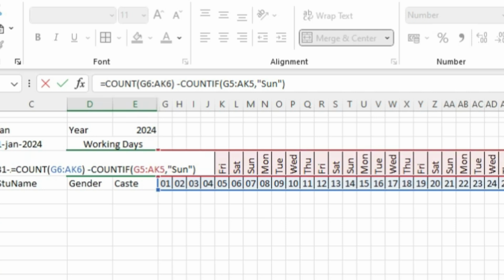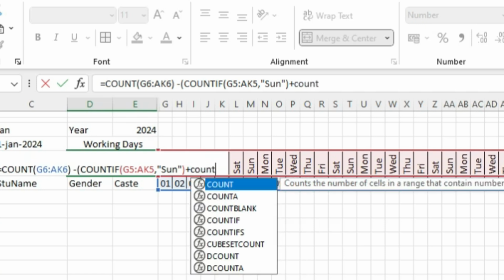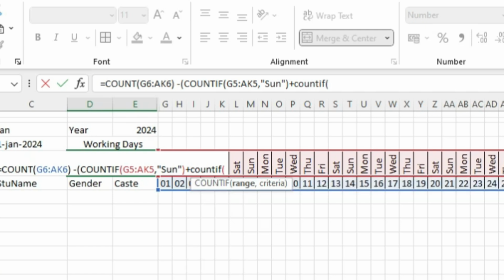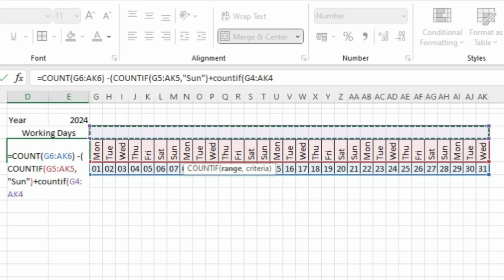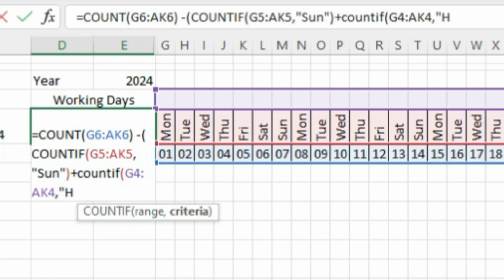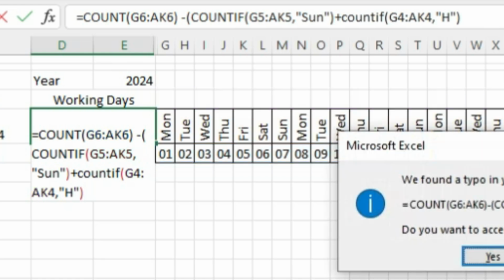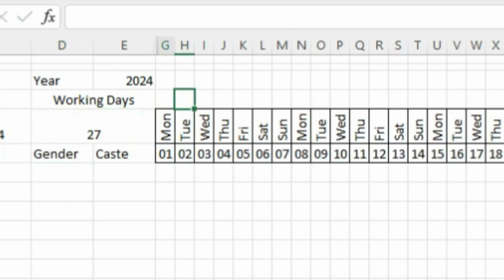Here open the bracket again, use the plus symbol, and again COUNTIF, and select that entire row where we want to write down our holidays list, comma. I will mark H for the special holidays, so I just enter H there. As of now there are no holidays. Suppose any holiday is observed, see, the working days are automatically reduced.